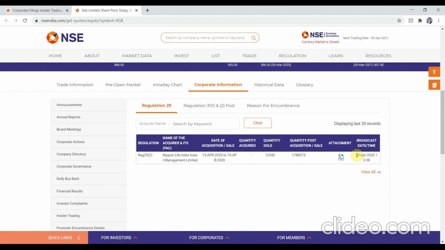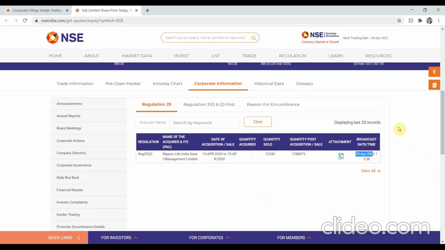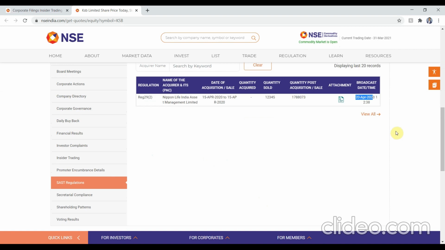As you can see, the latest selling that has been reported is on 20th of April 2020, and that was before 30th September. So it does not fall into our 6 months range. So it passed the filter again. If the date of the selling would have been after 30th September 2020, then I would have marked the stock as red. As you can see, it passed all the three mandatory filters.